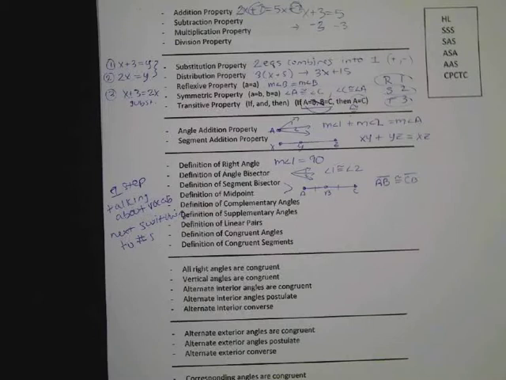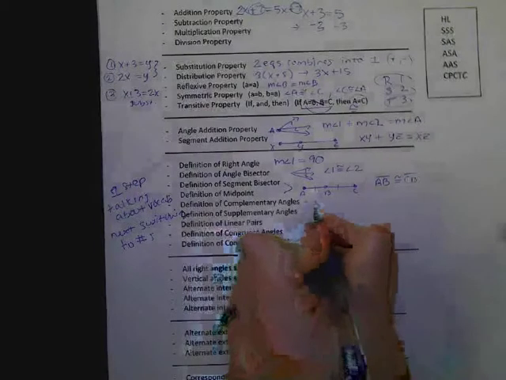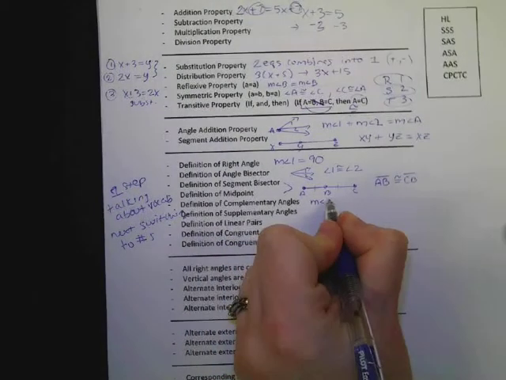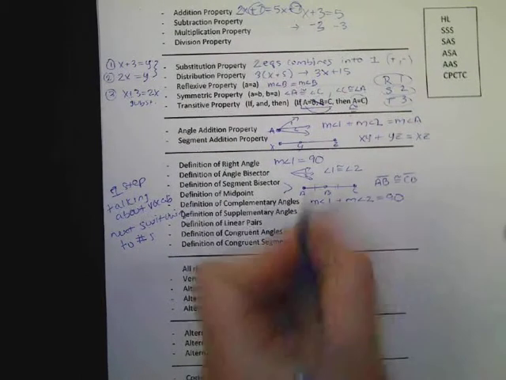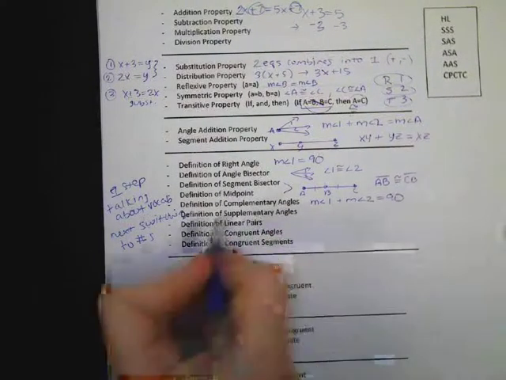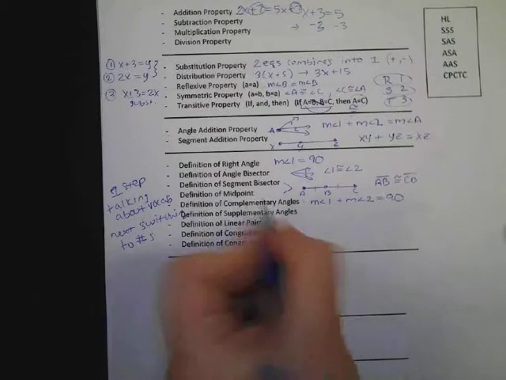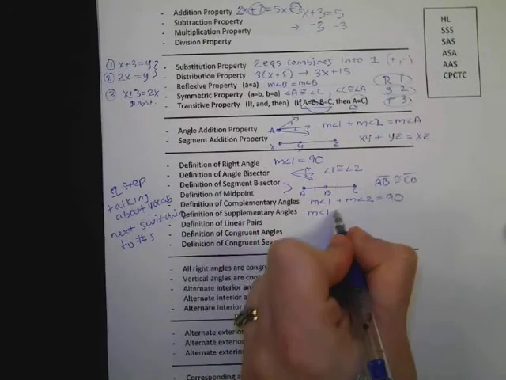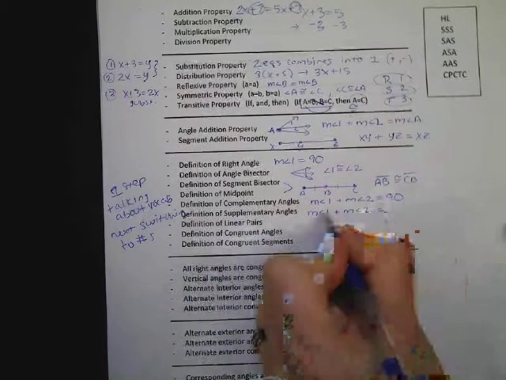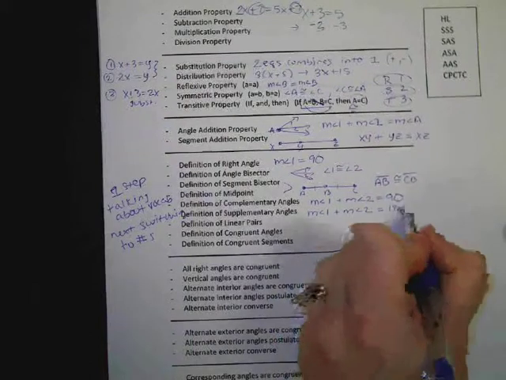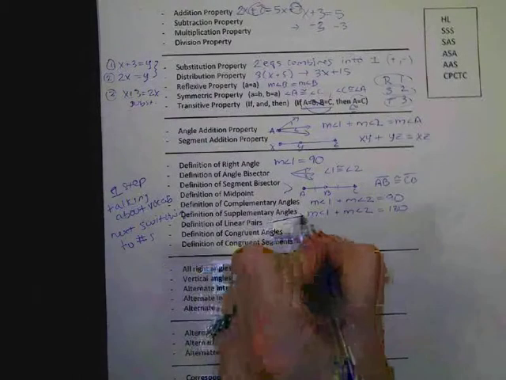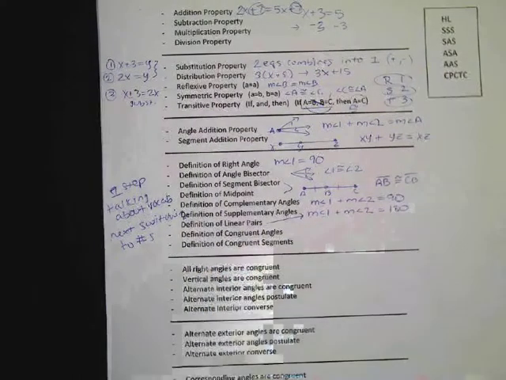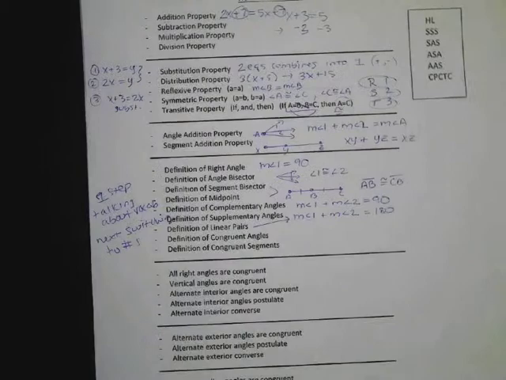Complementary angles, definition of complementary. Anytime I tell you two angles are complementary, that means that the measure of them adds to equal 90. So that would be my next step. And if I told you, hey, angle 1 and angle 2 are supplementary, that would mean that I could write the next step to be angle 1 plus angle 2 equals 180 degrees. If I told you something was a linear pair, you could also say that those angles add to equal 180 directly in your next step.